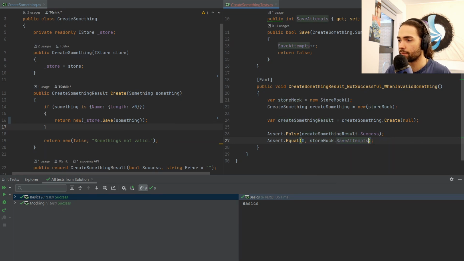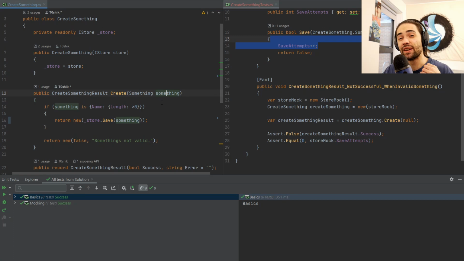Now our store mock, save attempt. We should not be attempting to call this function at all. This is how we're checking and making sure that even if something here changes and the save is false because it's by default here, we're making sure that we're not calling save. So there is no attempt to save to the database when the model is invalid.